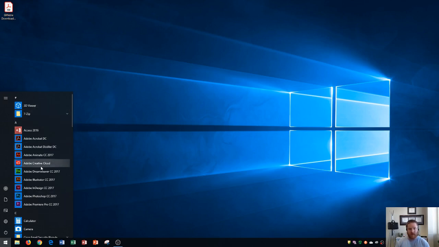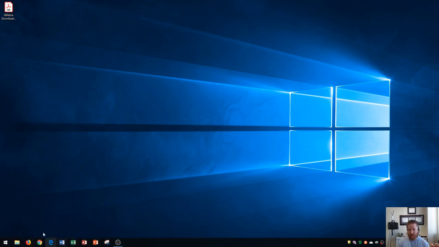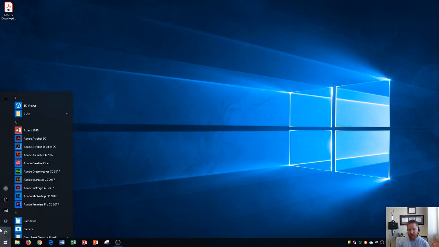Now, one of the goals of today's video is to have you organize all of these things in the start menu. But one of the main questions is, what is actually supposed to go over here? Now, I use the taskbar down here for all of my main programs. These are programs I use all the time, and that's down here at the bottom. These ones should contain all of the programs that you use all the time. So for the start menu, these are going to be programs that you use infrequently, okay? These are things that maybe you use once a month, or maybe even a little less than that.